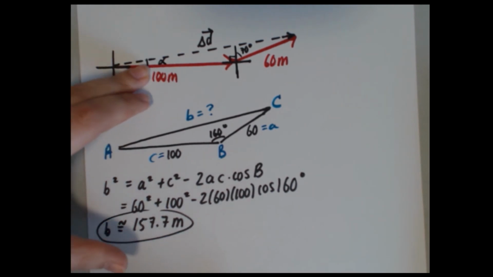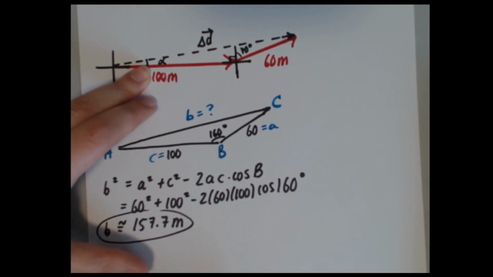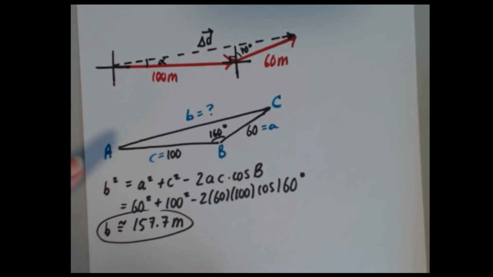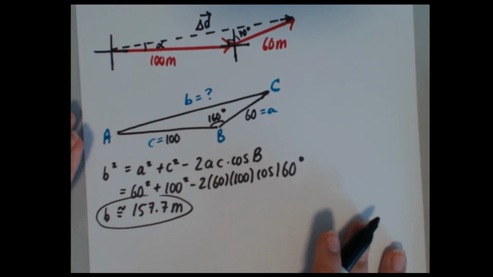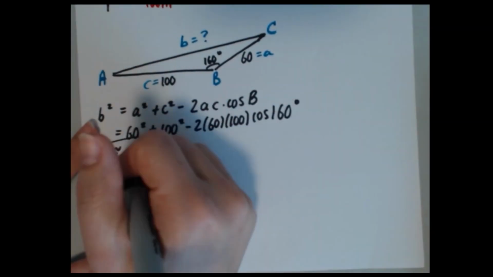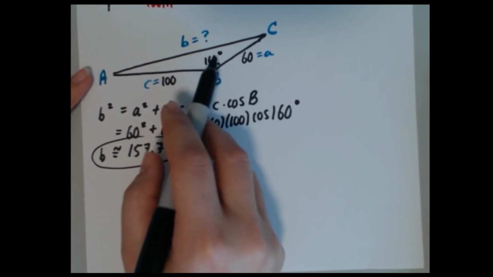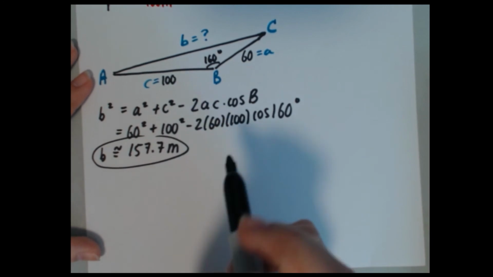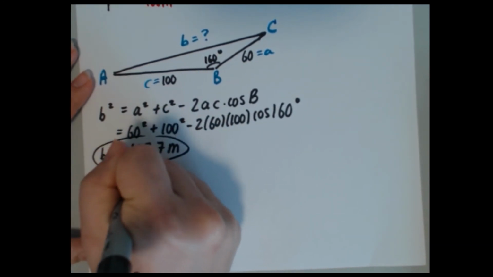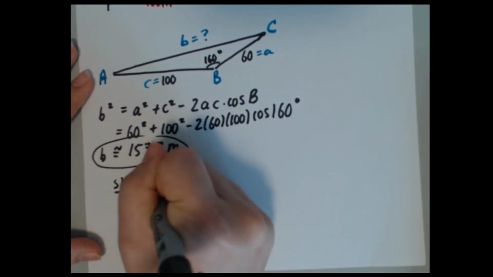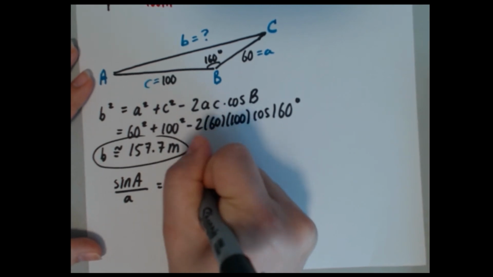So, how do I find that angle? In this problem, it's a bit easy because that angle is just angle A. So if I find A, I've got alpha. Sometimes you might have to do a few more steps to figure out what the angle is, but it's just a series of logical, geometrical problem solving. So I'm going to look for A here. Since I'm looking for an angle and I have the opposite side, and now I have another side-angle pair, I'm going to use sine law. So sine A over a is equal to sine B over b.